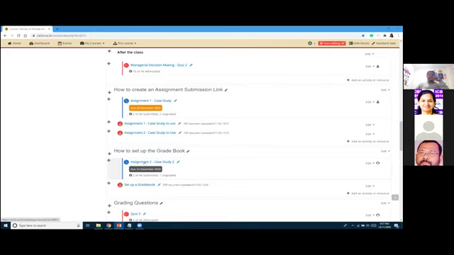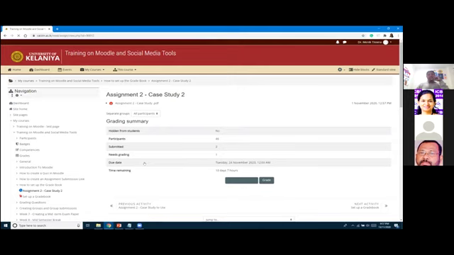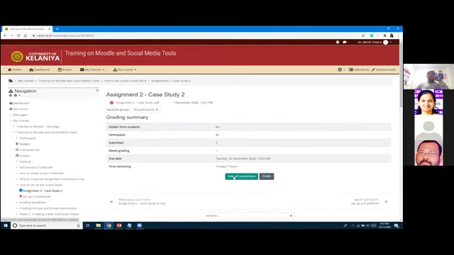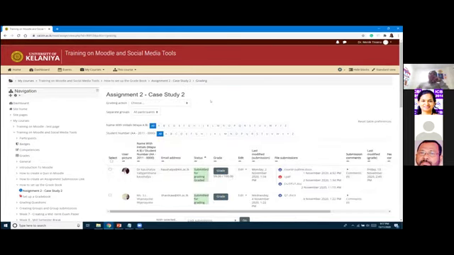There are two submissions. First I'll show you how you can mark an assignment. If you go into assignment 2, you will see view all submissions, or you can click on grade. If you click on grade, it will open up the first assignment. You can start with the first one and continue your marking. If you view all submissions, you have different options. You can download all the submissions as a zip file. So you can mark the assignments, and then zip the files again.